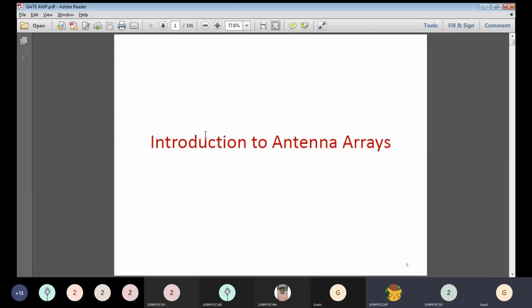It is defined as the ratio of power radiated from an antenna per unit solid angle. Once again, it is defined as the ratio of power radiated from an antenna per unit solid angle, and it is called radiation intensity. By notation, we can give it as U of theta comma phi. U of theta comma phi equals power radiated from the antenna per unit solid angle. Okay, that's the radiation intensity concept.